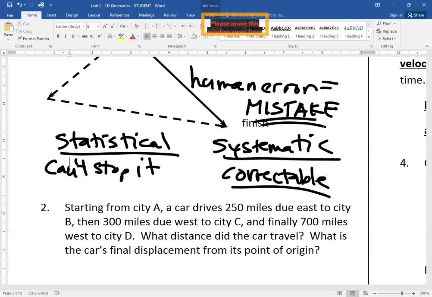So that's the difference, okay? Try to stay away from using the term human error and start talking about statistical error. You'll encounter systematic errors from time to time. If you get to the point where you're doing experiments and I see some sort of systematic error happening, more often than not I'll tell you, oh wait, you're multiplying by the wrong thing, or you're taking the wrong measurement. But that's correctable stuff that we can work on right away.